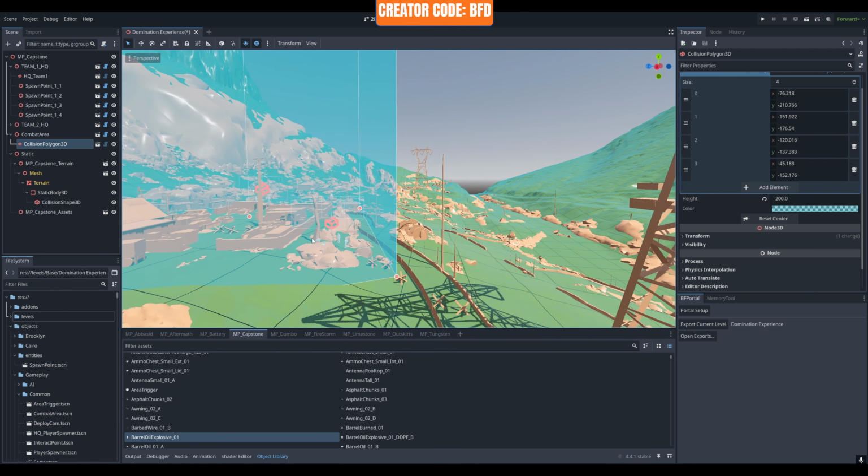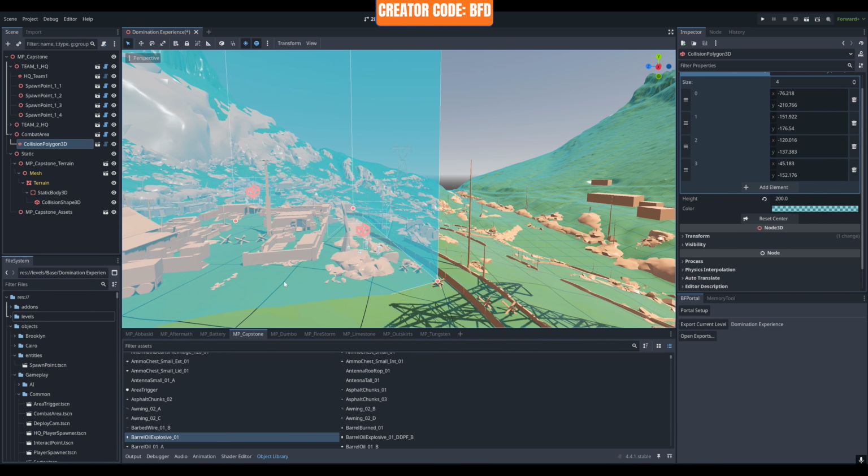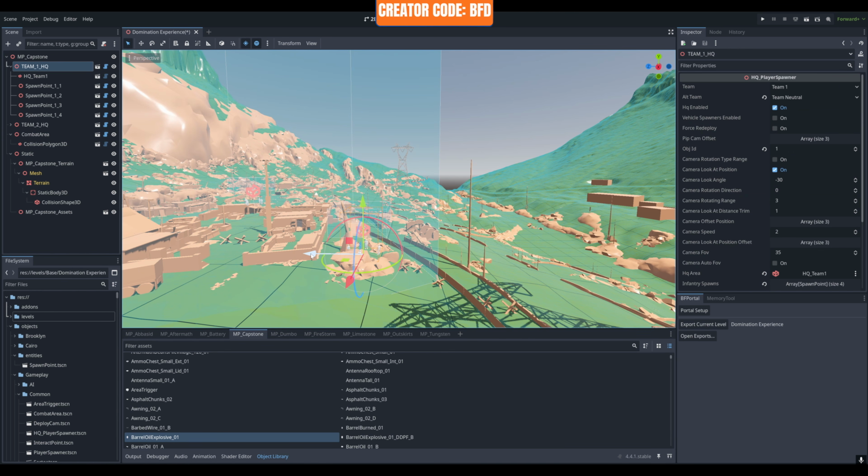Looks a little bit out of place there, so I'm just scrolling around. I think we'll just probably move it to here. That makes a little bit more sense. So we'll just grab the team, is it Team 1 HQ? Let's just move these a little bit further over here. There you go, that looks a little bit better. So they are just on the edge there. We'll just leave those as they are. That will be fine for this.